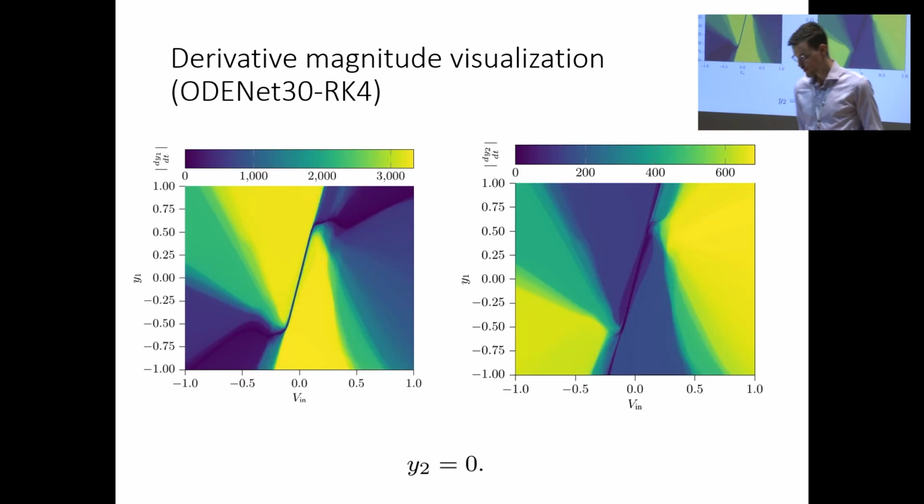We also visualize the derivative. And what's nice about this visualization is that you can see that the neural network learned a little bit of this asymmetrical behavior of the second-order diode clipper. And also, it shows that it's not so easy to derive this derivative analytically. So that could be a potential benefit of using a neural network for this.